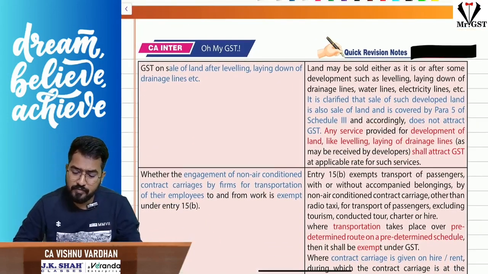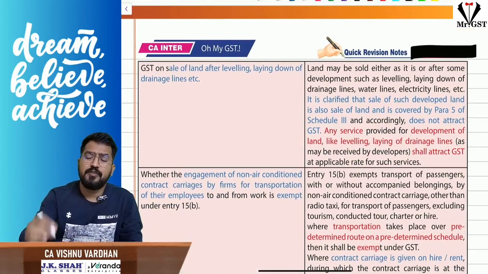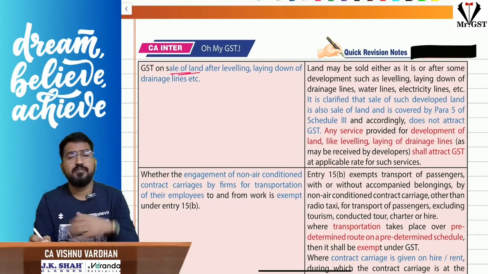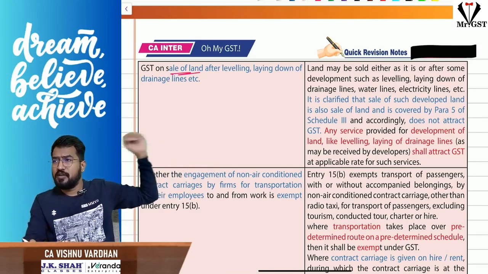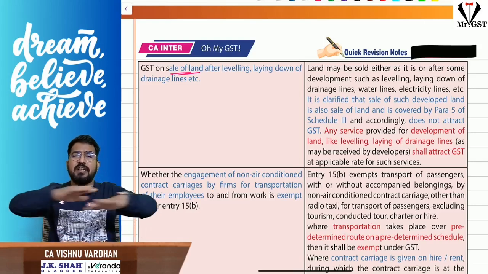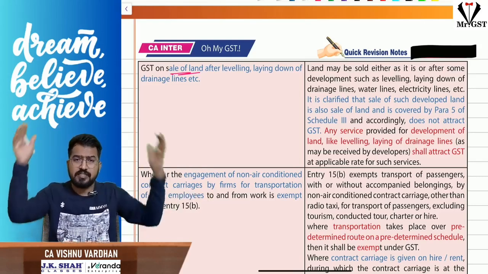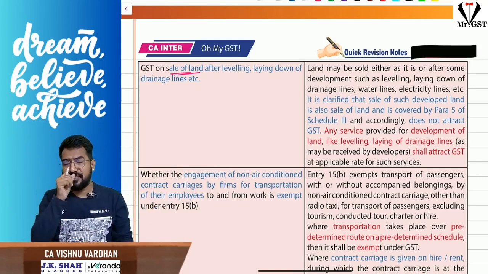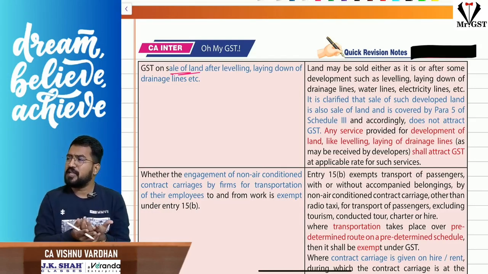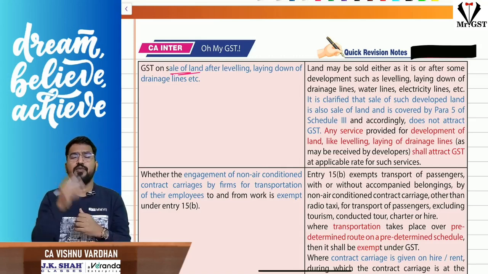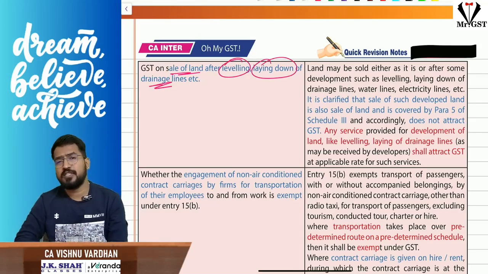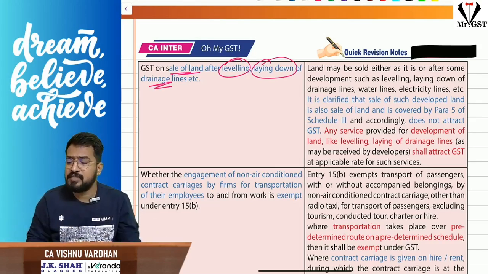Next one, sir, I don't know seriously who asked this doubt and the department gave a clarification for this. People are getting a doubt, sir, I am selling land. Let us assume in the outskirts of a village or city, we are putting up a venture, buying 100 acres of land. Now we are leveling that land, putting up drainage lines, constructing the compound wall, laying electricity lines, all that stuff, and now selling the land. Whether it will attract GST? After doing so much makeup, if you sell it, it is still land only, it is immovable. The leveling, laying down the drainage lines, etc., will be subjected to GST, but the sale of land, how will it be subjected to GST?